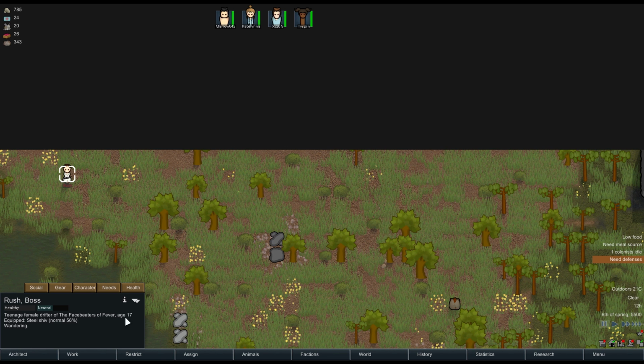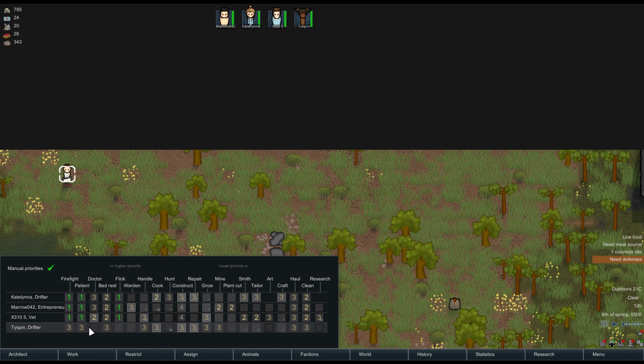I know there's a wanderer. We'll see what the wanderer can do. Well, they can doctor as well. Everyone will doctor on a 3. The only thing that I'll do is that if someone needs an operation, I will try and make sure that X310 is doing that. X310 is the main doctor.